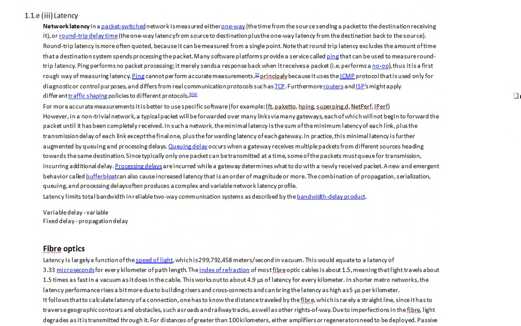But latency is common in packet switched networks. The time is measured either as one-way or round trip delay. One way is the time from the source sending a packet to the destination receiving it. Round trip delay is the one-way latency from the source to the destination plus the one-way latency from the destination back to the source.